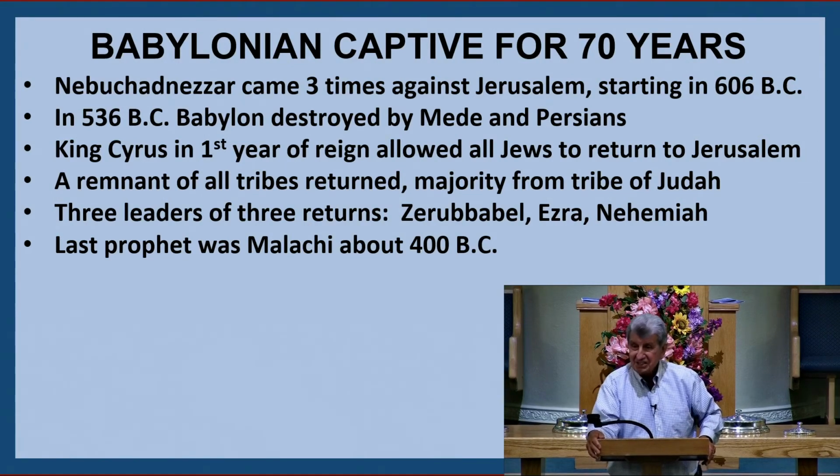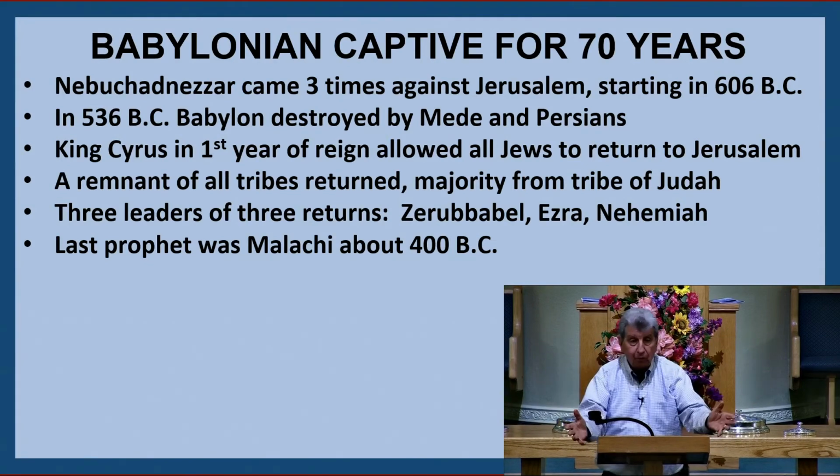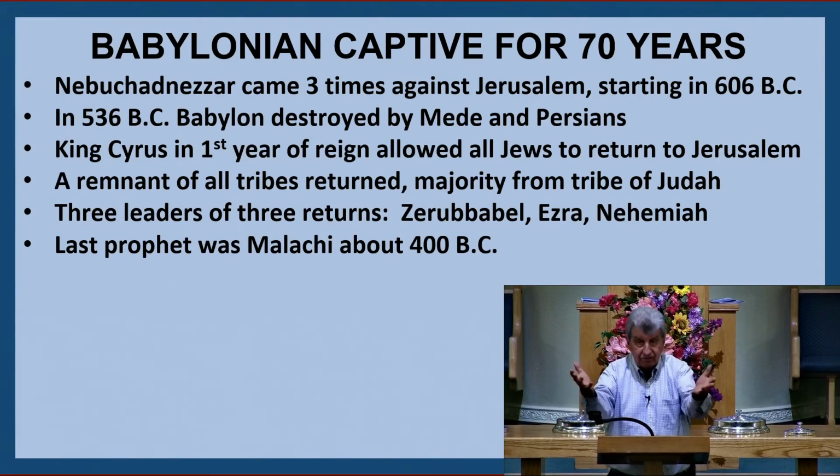What does he look like? He dresses like Elijah did. They thought Elijah was out there. They went out and said, are you Elijah? He said, no, I'm not Elijah. I am the forerunner of the Messiah, and you had better repent because God is about ready to establish his kingdom.